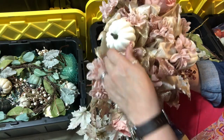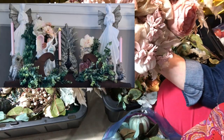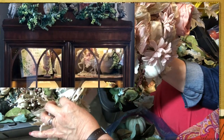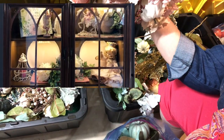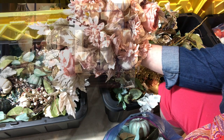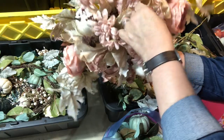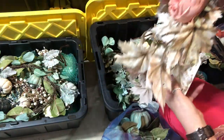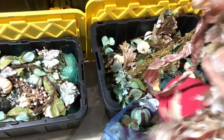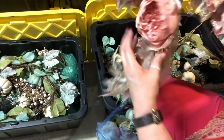blush corner. Or wouldn't it be pretty? You know, my grandmother's hutch? Y'all, wouldn't this be pretty if I could find some more of these leaves, which I don't know where. I might a little bit, and do like just a swag on that dining room, my grandmother's dining room hutch, to go with all of that blush pink. Oh, wouldn't that be pretty? Oh my, yes, that would. I just have that tie wrapped on there, so I could maybe just take that off and just tie the pink on and just do it like that. That would be really pretty, huh?